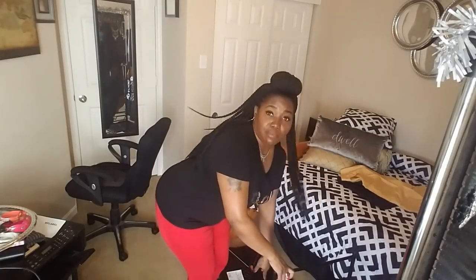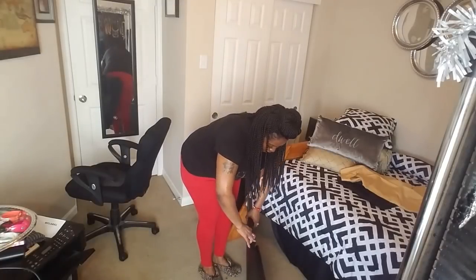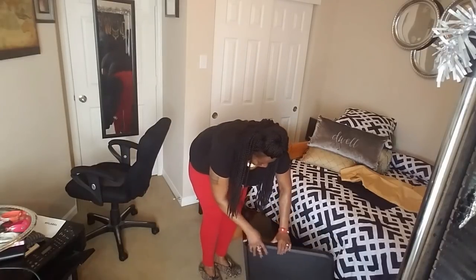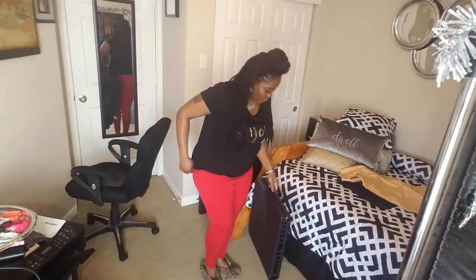It has these little red buttons. You push those, and it'll collapse the legs. You just go ahead and push the legs back down to their original height. Okay, then you fold that in, and then you push the other side. Put the legs back down. Then you fold that in. It has a small silver button on the side that I push, and then that folds the table inward. Oops, there. And it has a handle on it, so it's easy to just put up.